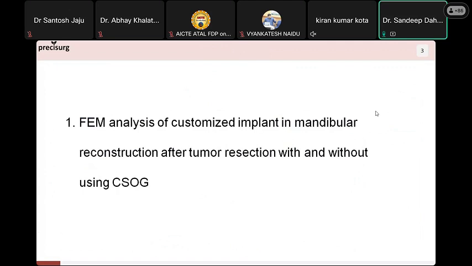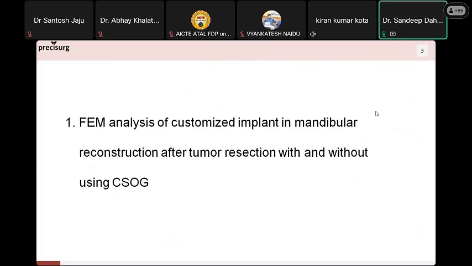With this loading, we performed the finite element analysis by giving a constraint to the stem, that is, fixing the stem of the hip implant and applying the load in the downward direction, which changes as per the activity. So these are the different loading conditions that vary with respect to time.